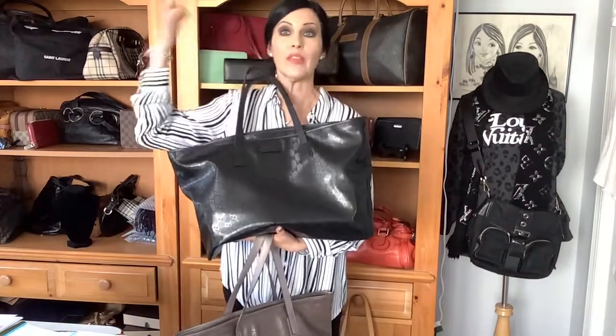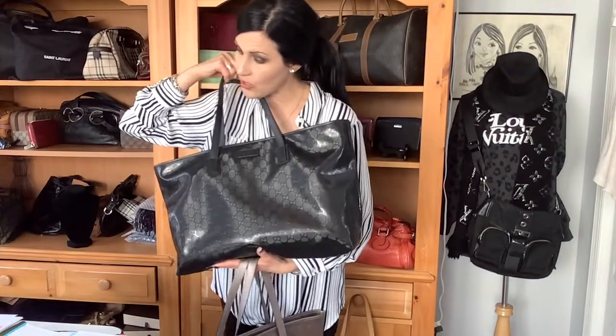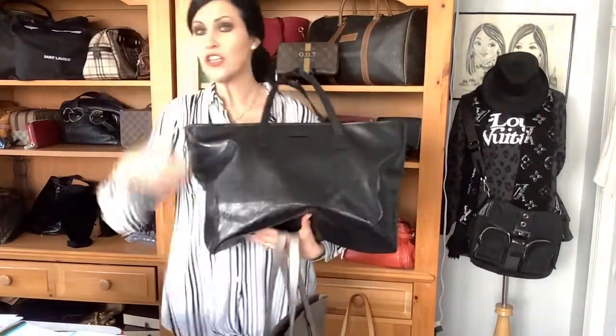So anyway, not too long ago, I did a review, like I said, on this Imprime Tote, which again, I did not call it a GM. I measured it, and it actually is a GM size. I mean, I say GM size as compared to a Louis Vuitton GM. So the GM size measures, what does it measure? Or this size right here, which I said a GM, 16 inches at the bottom.